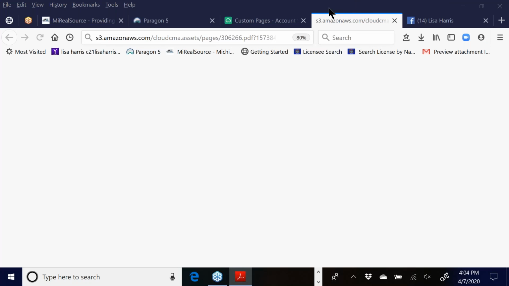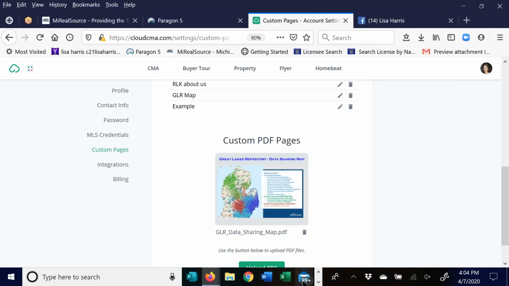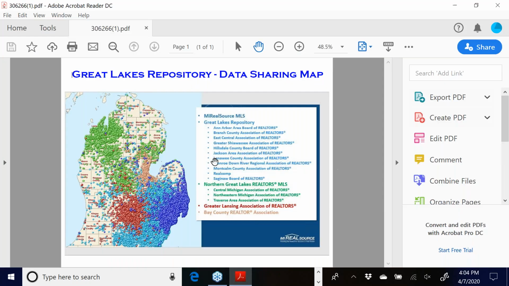The big blob in the middle, Lansing. Lansing has a huge footprint in this state because they haven't shared data in many, many years. So when you pull out everybody else and just look at Lansing, they go from the West Coast to the East Coast. They have a huge footprint. Now, all of their data is in our Paragon as well. And even Bay County, right up there in the, what do you call it, the webbing of the thumb?